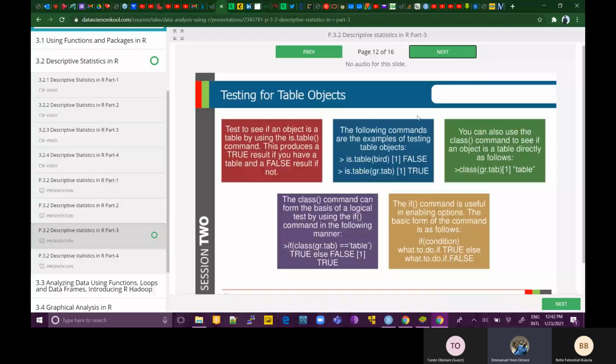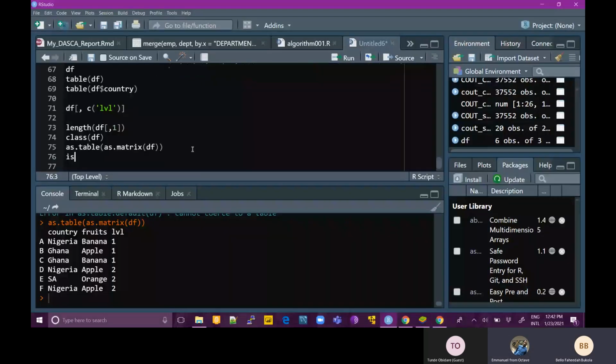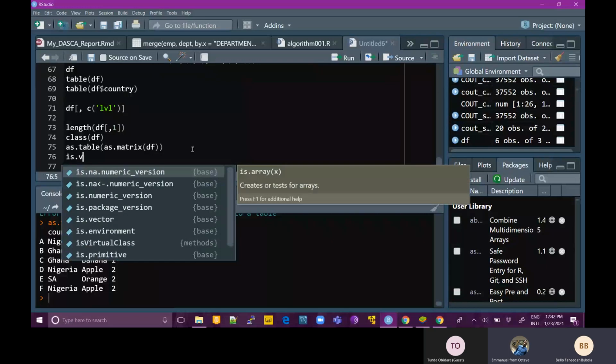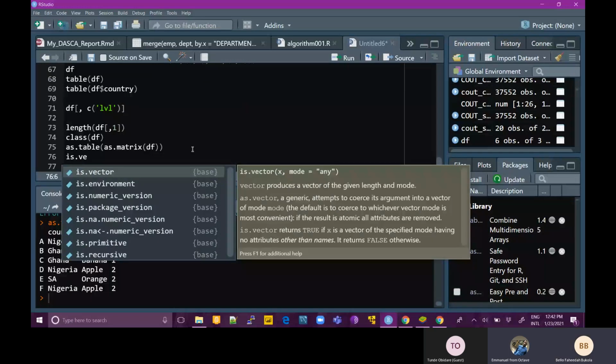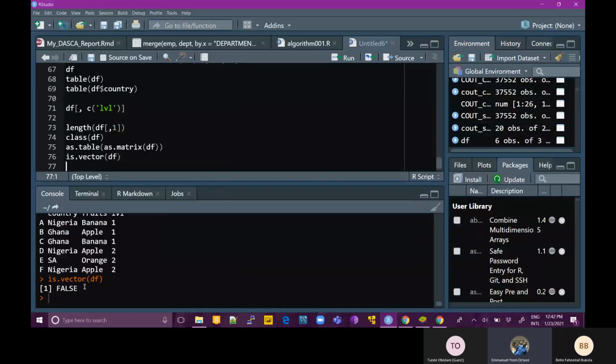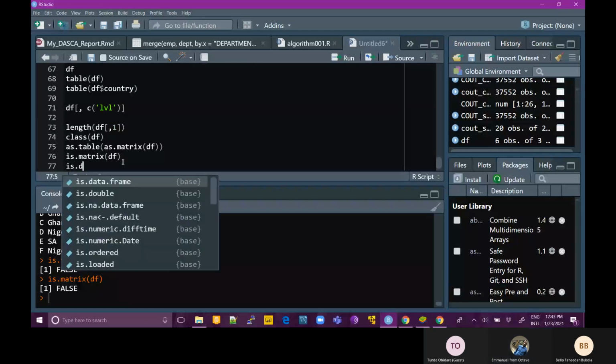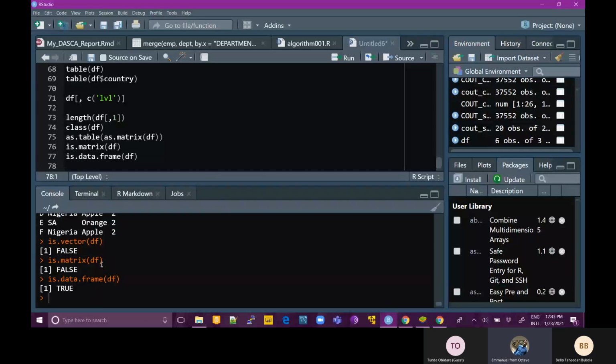So let's say I have the df now, and say is.vector of df. You can see it gave me false because df is not a vector. What if I say is.matrix? It gives me false. Okay, let me now check is.data.frame of df. It gave me true. So it's telling me that it's a data frame. It's just asking a question, it's a test.